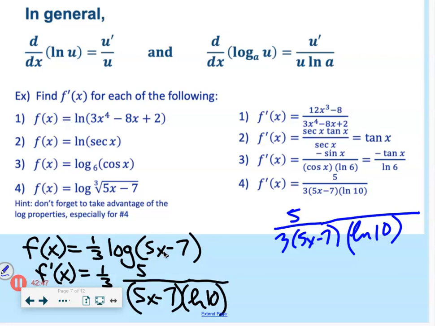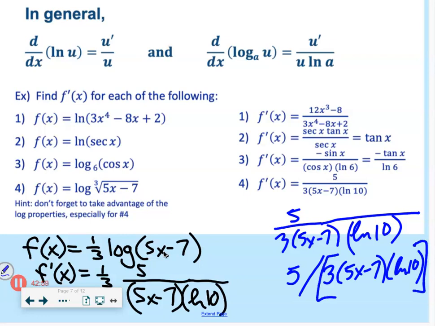And please don't do this. Please, I beg of you, no sideways fractions, all right? If you're going to do a sideways fraction, you had better enclose everything that's on the bottom in some sort of a bracket, right? Because otherwise I'm just going to assume it's 5/3 and everything else is going to multiply. All right, so I would just prefer you don't do any sideways fractions.